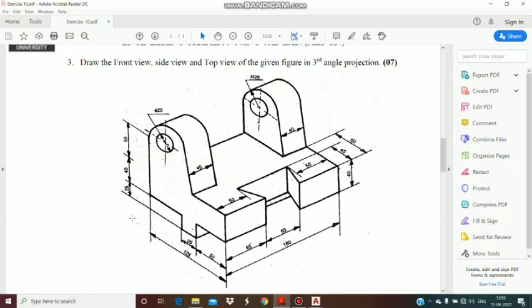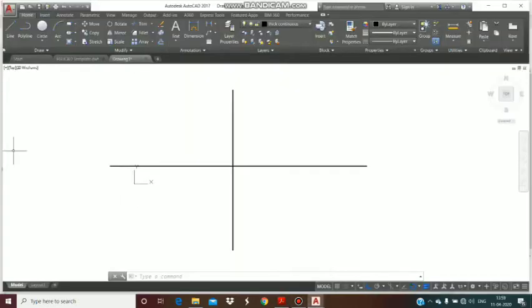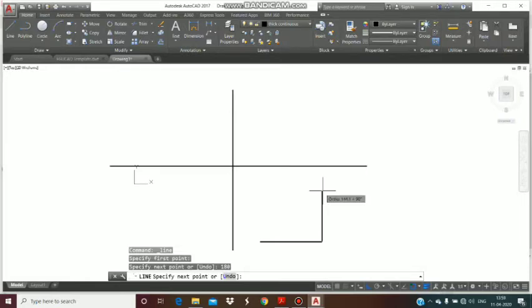So it is a rectangle of 180 into 140. First of all, we will draw a rectangle, 180 wide, height will be 140.